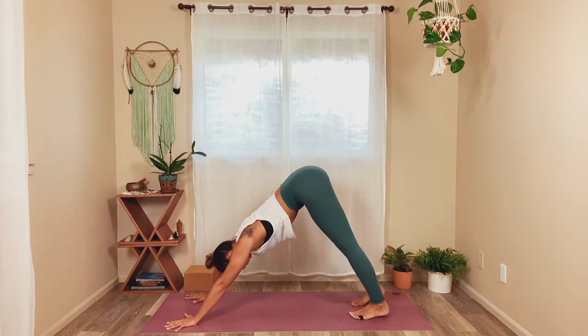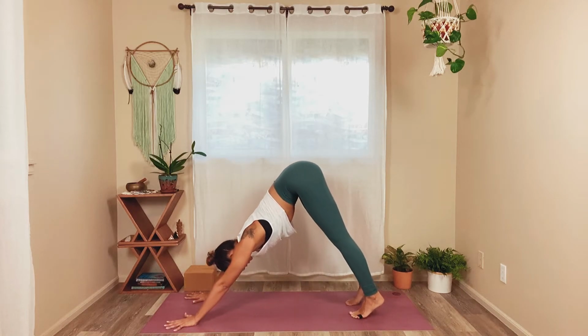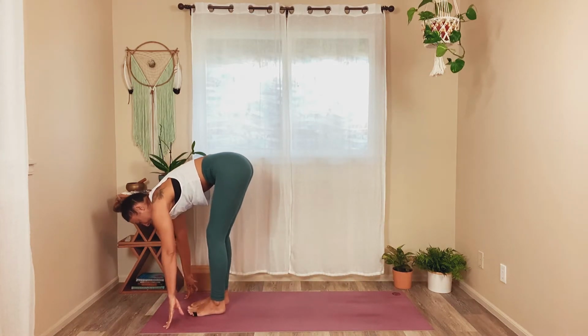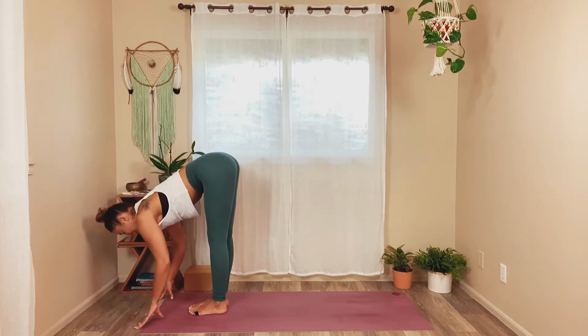Take an inhale through the nose, out the mouth. Inhale, lift your heels. Put a little bend to your knees. Look at your hands, either step or jump to the top of your mat. Big toes touch. Come halfway up on the inhale. Exhale, fold.